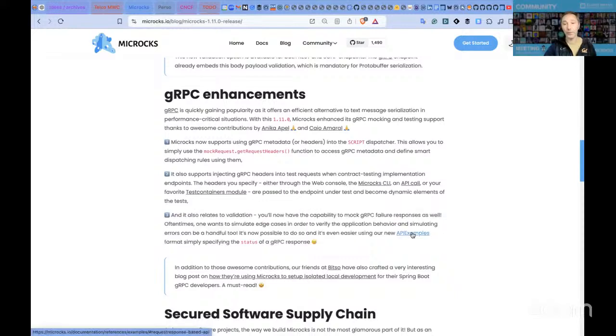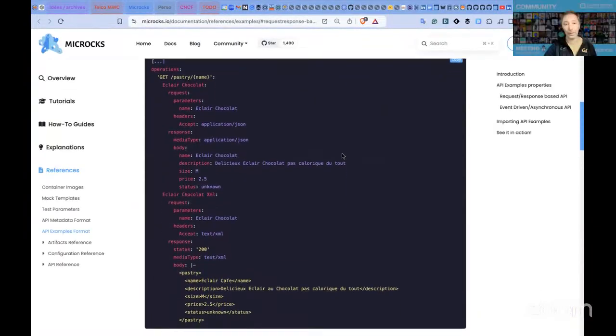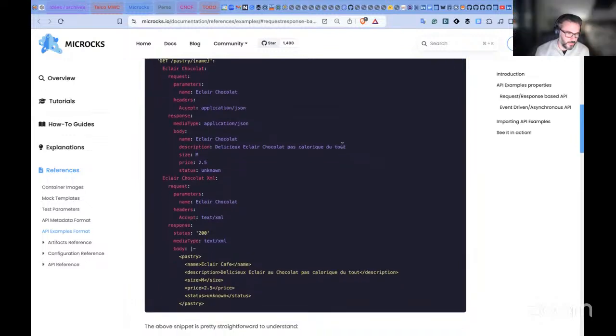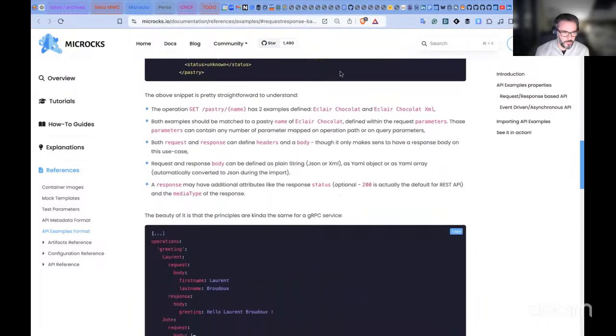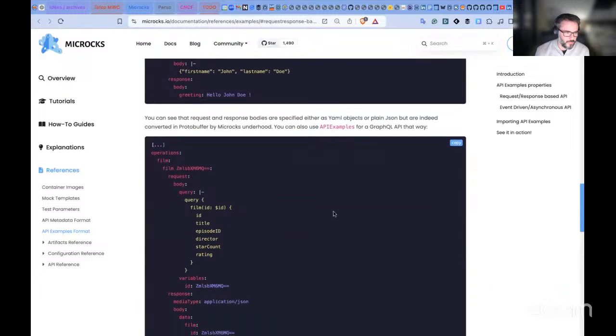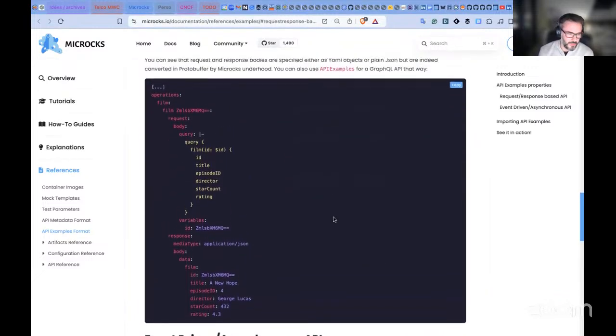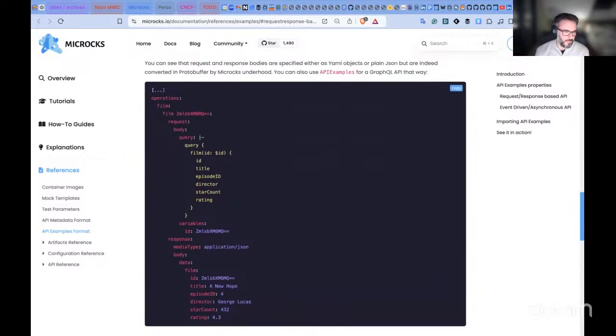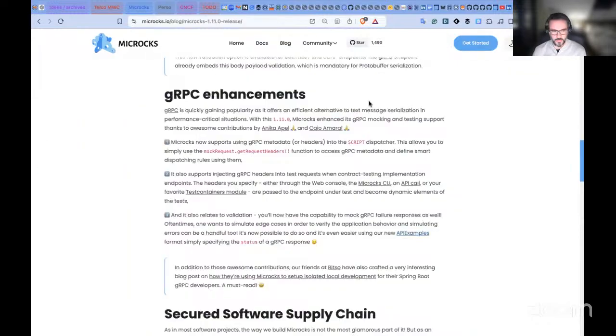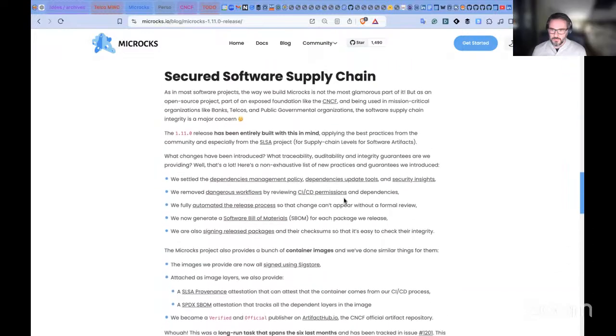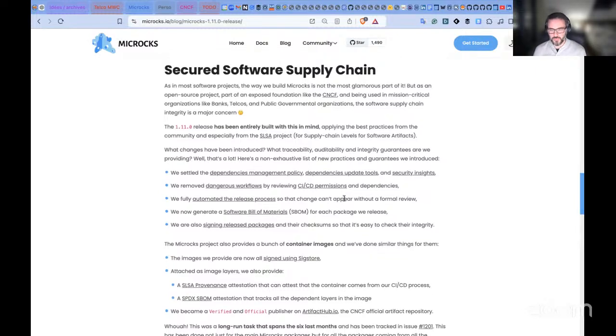And you can describe that within the Microcks API example format, which is another amazing feature that's gaining a lot of attention, mostly in the gRPC world as well. Our users who are using gRPC in Microcks really loved it because it's very easy for them to edit examples in an API examples file. And so, regarding the features, we also have a lot of different improvements that are worth noting just below.